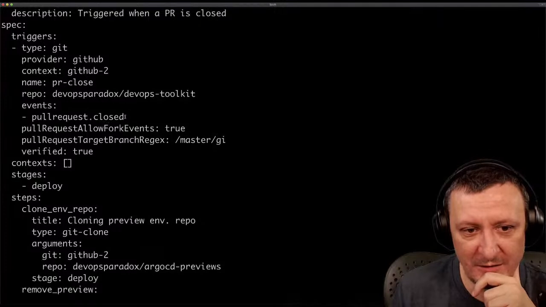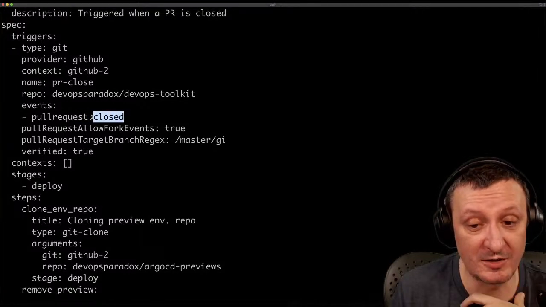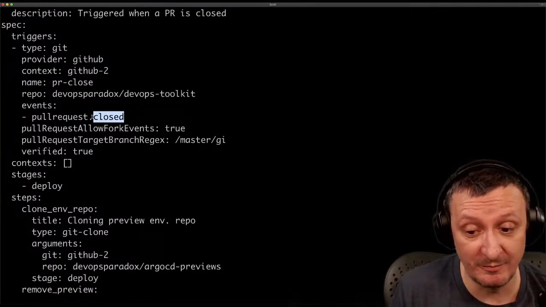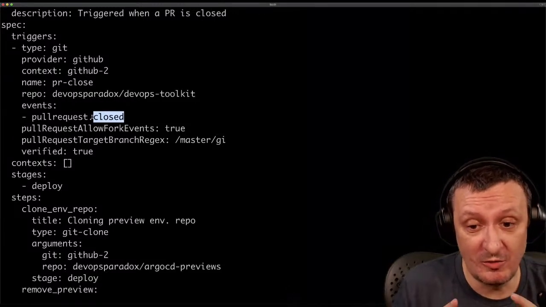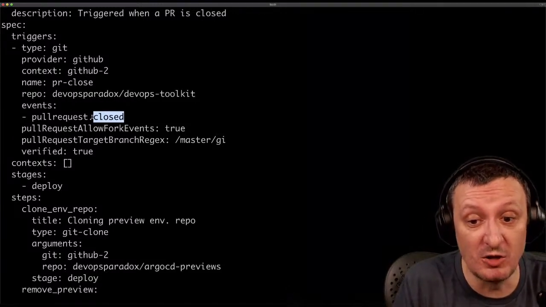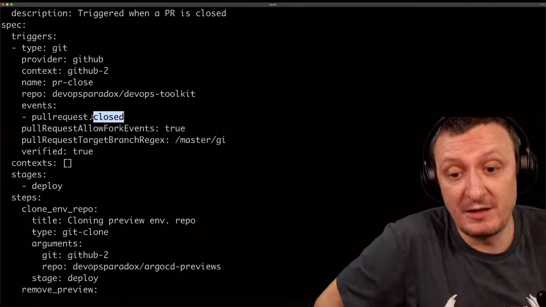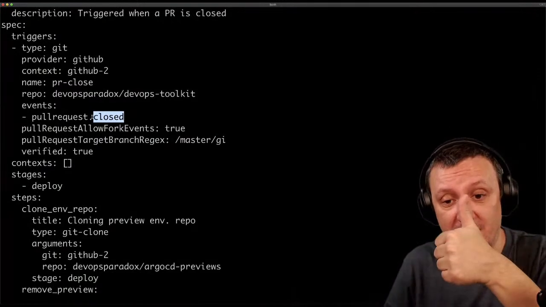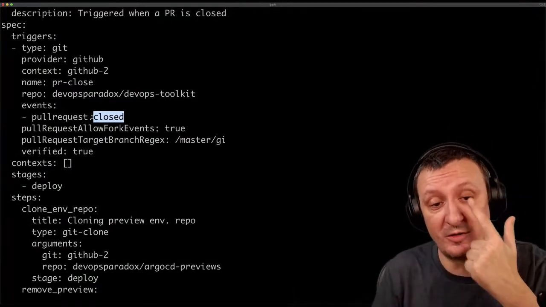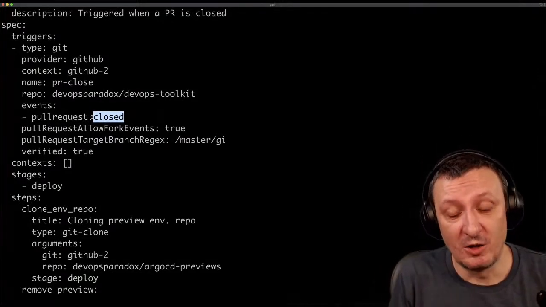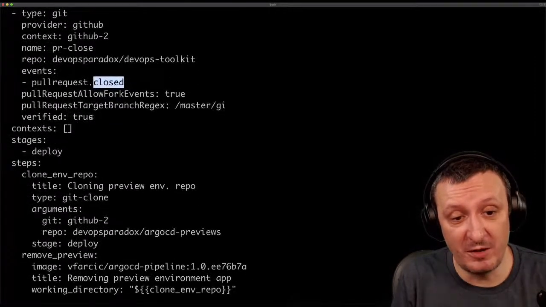This will be the pipeline that will be executed whenever somebody closes a pull request. As I said before, I don't want to keep those applications running longer than necessary. So I want them to exist only until somebody closes a pull request or merges that pull request to the master branch. So when it's closed, this pipeline will be running.